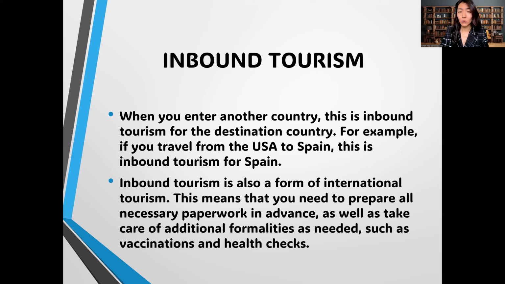What is inbound tourism? Inbound is when you enter another country; this is inbound tourism for the destination country. For example, if you travel from the US to Spain, this is inbound tourism for Spain. Inbound tourism is also a form of international tourism. This means that you need to prepare all necessary paperwork in advance, as well as get a visa or other formalities.